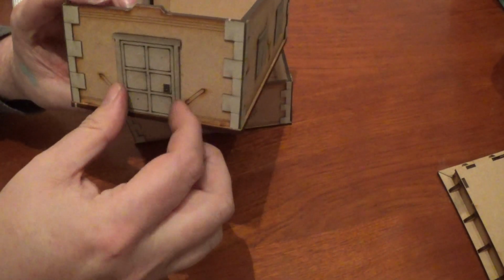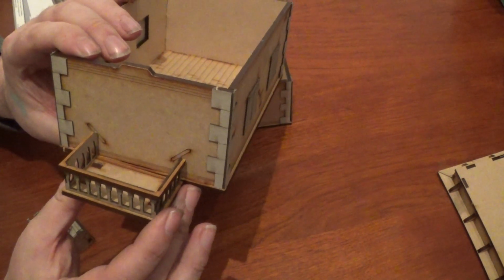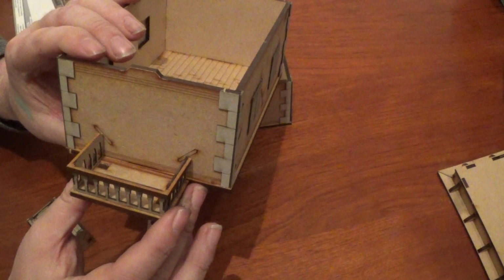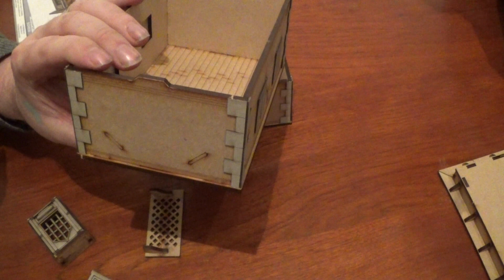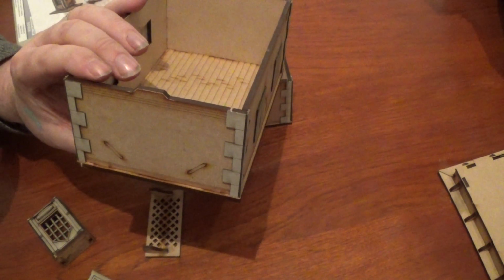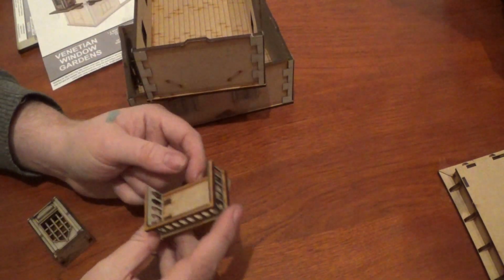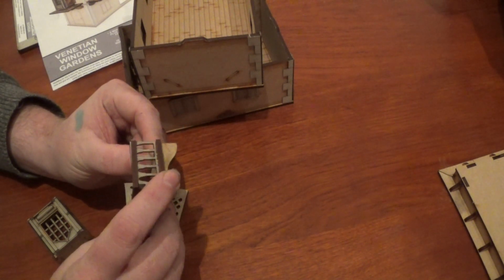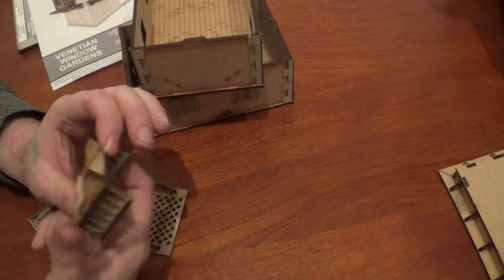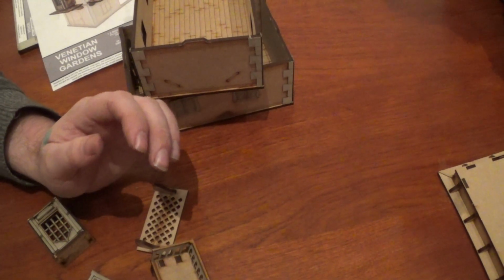Like that. And then you'd have your balcony on there. There's a little bit of a gap. You'd think... I don't know what that's for, because there is a bit there that comes out, but that's not going to help, is it? Because it doesn't go all the way to the end. Right, we're going to double check that and come back. Right guys, we're back. We couldn't find any information on it anywhere.